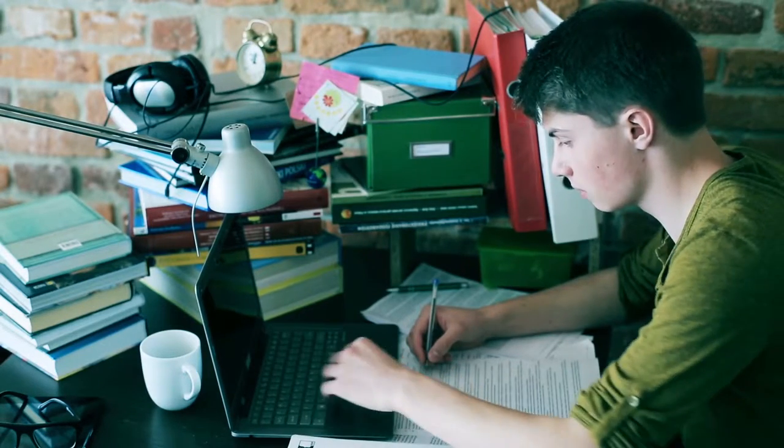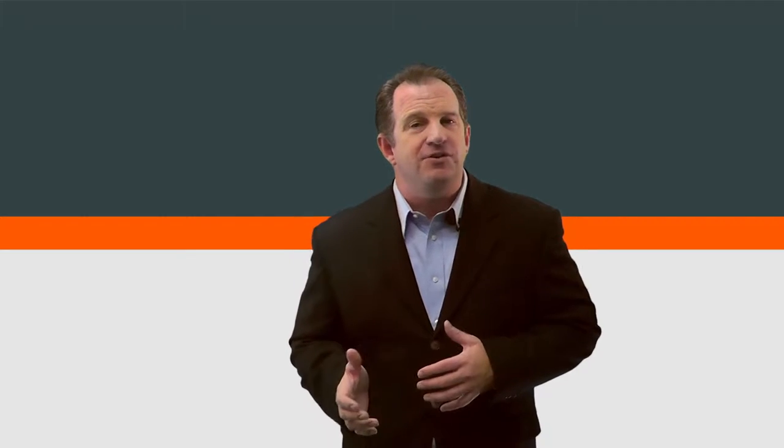Number four: college education — that seems to be a big one right now on a lot of people's minds. If your kids are getting ready for college and you've been thinking about taking on a student loan, consider using the equity in your home. You can get a tax write-off, the payments are usually not as high, and the rate is often lower.